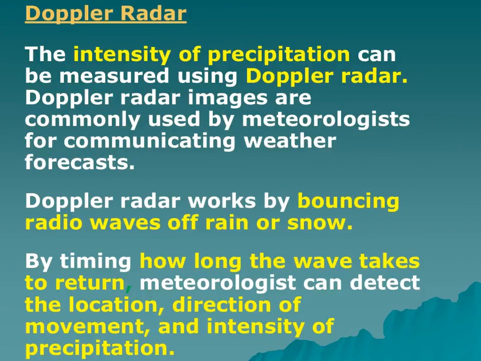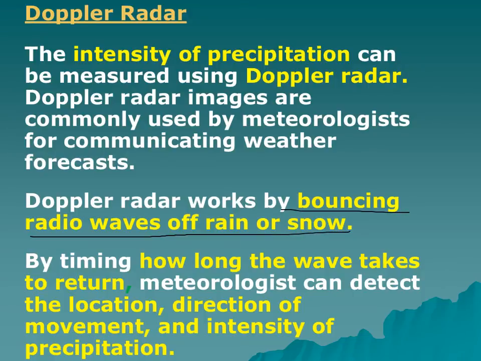A big tool that we use to track these kinds of storms, especially with the cumulonimbus clouds, but really all types of clouds and storms, is something called Doppler radar, and you've seen this. This is the green and yellow and red pictures that you see on a TV weather forecast, or you can even look up radar maps. The whole idea of this is sending out a radio wave to bounce off the rain or snow.